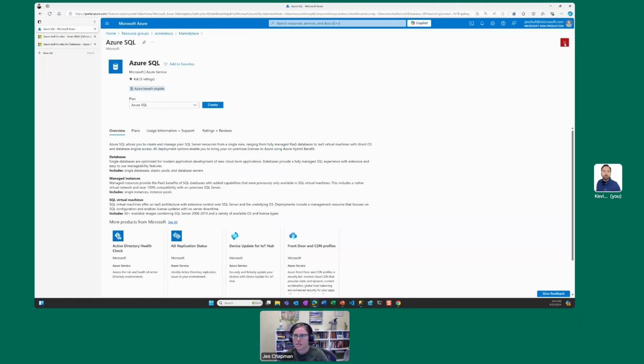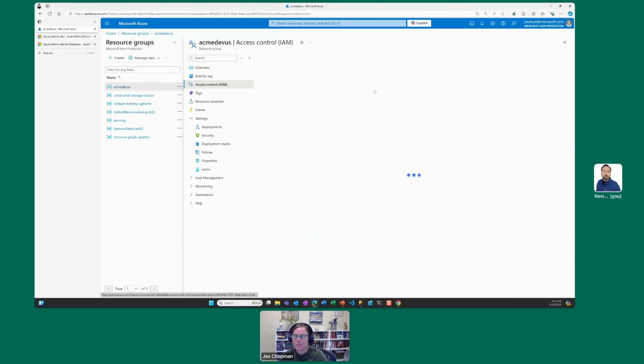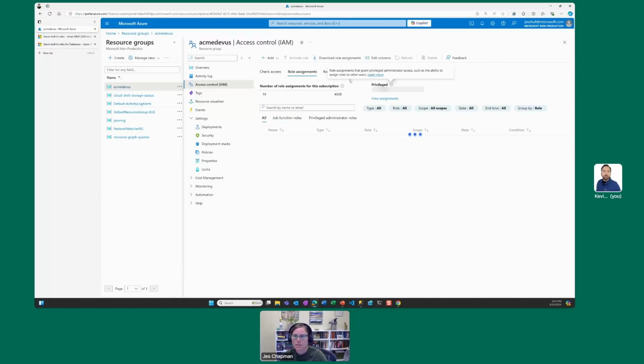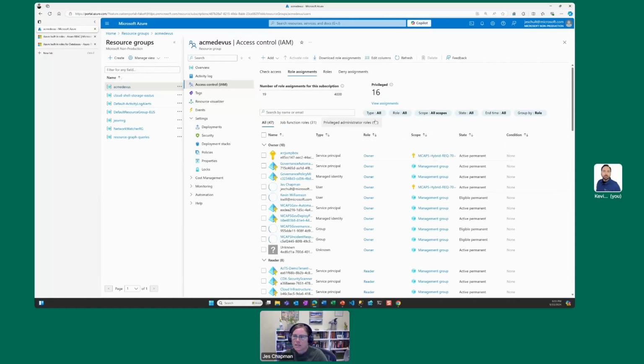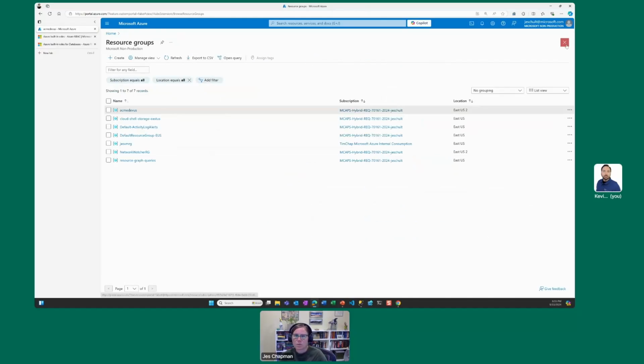After I get past all of these things that I have open. Okay, if I go to that access control and I go to check access to see who has access to this resource. Let's say I maybe even sort down by type just to see specific users. Okay, so remember at this resource group level, I'm an owner and I have access. Remember my coworker, Jared, he has reader access to this resource group.